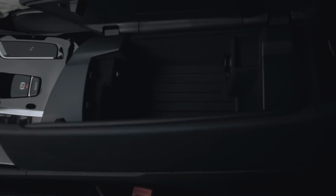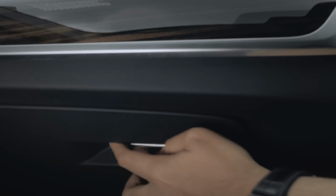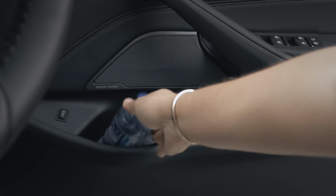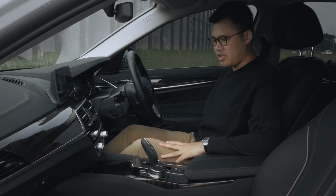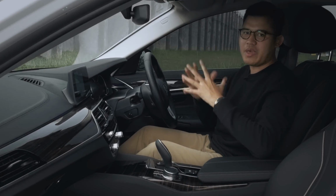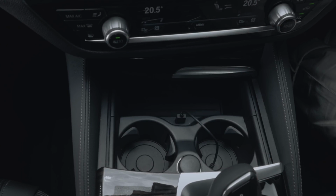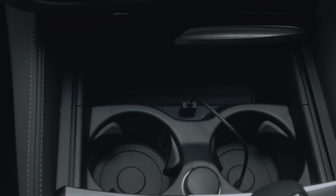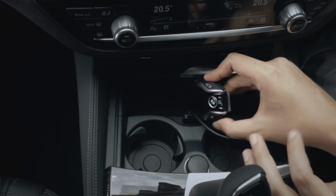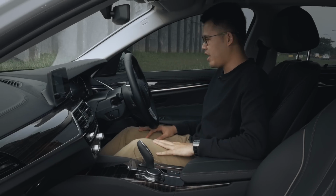First of all, cubby spaces are abundant here. You have a very large glove box in the middle here. You have a very large glove compartment here. You can fit a water bottle in here just fine, and you can keep your wallet in here if you want. There's a lot of great spaces here. You also have this very large space here. You have very nice cup holders here, and they include a cable that can charge your display key over here. You can just put it there and let it charge while you're driving around town.